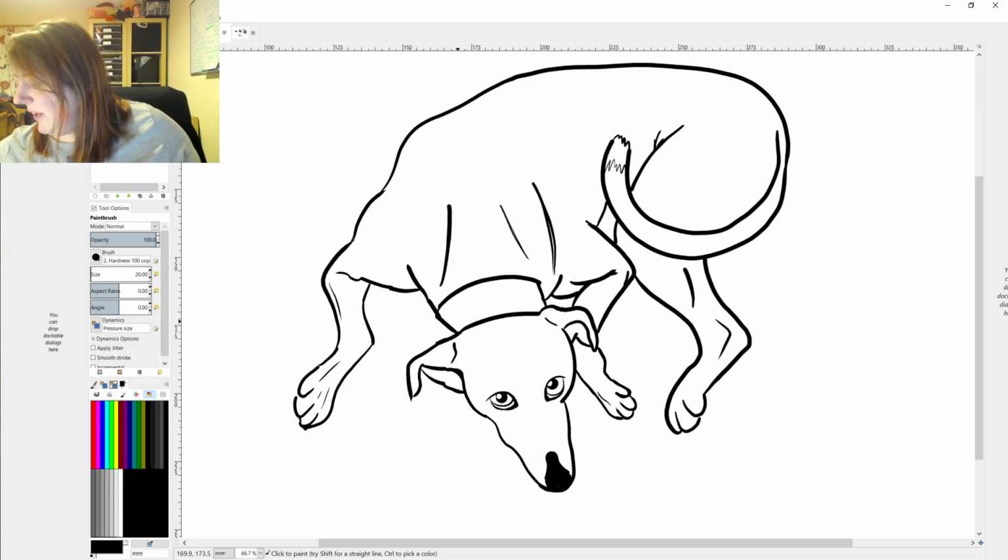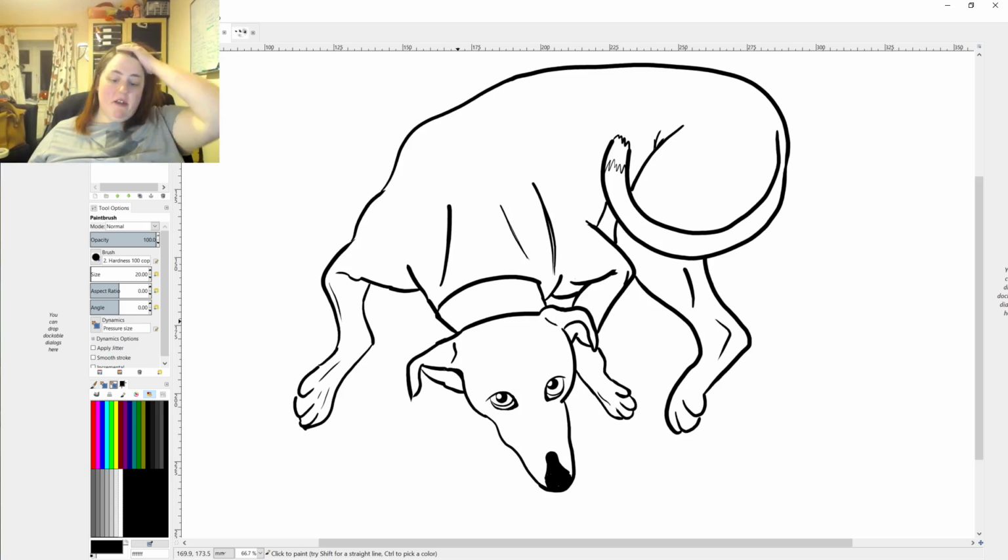I think I'm going to call that a day because I've got 20 minutes to get set up for quiz. I'm going to call that the end of this Amber picture. It's not a bad Amber picture, it looks alright. Maybe that bit of leg's a bit short. But I think that's alright.